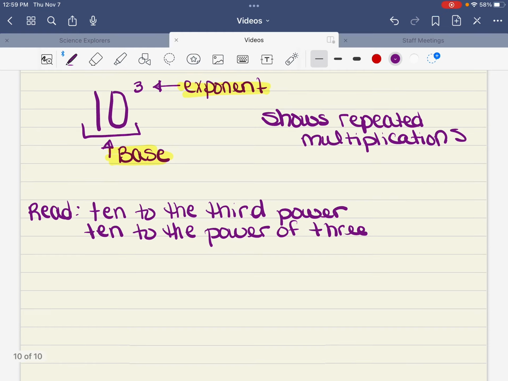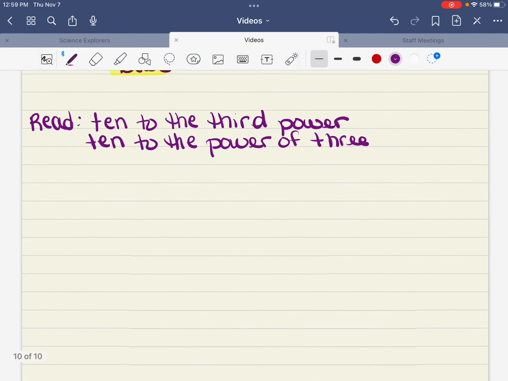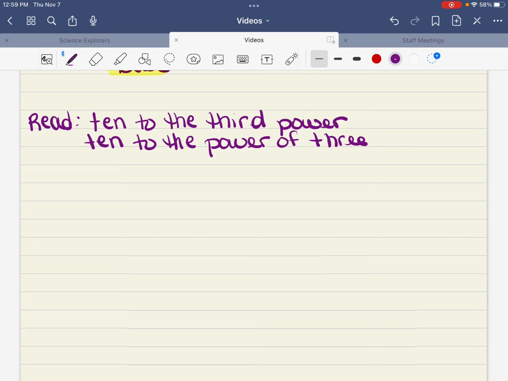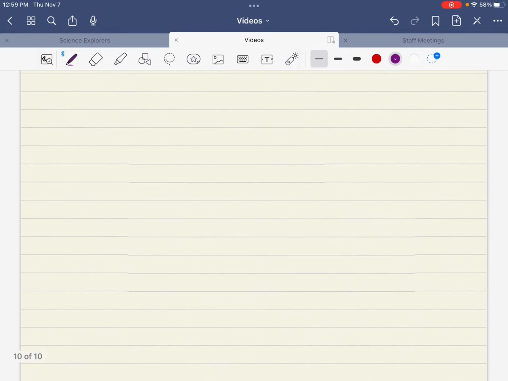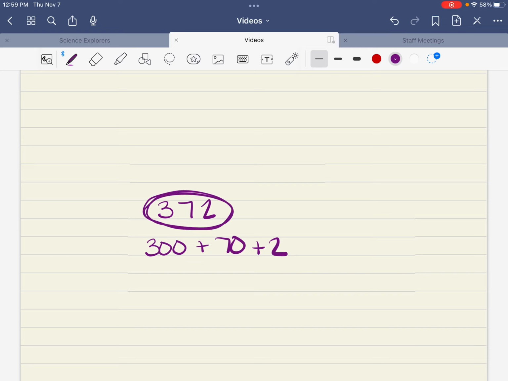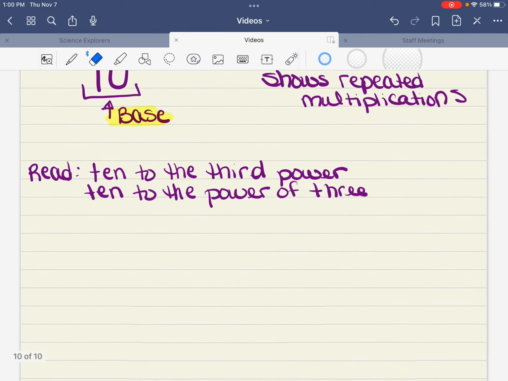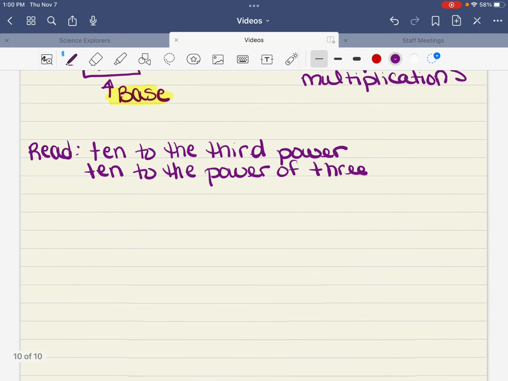All right, if you think about slime, when you expanded that slime out, you could pull that slime apart. I know my kids liked to play with that. Well, when we write these in expanded form, it's kind of like we're expanding the number. You did a version of this in elementary school. In elementary school, you may have had the number 372. But when you wrote it in expanded form, you wrote 300 plus 70 plus 2, right? That's expanded form. The way we always write numbers is standard form, okay? And we're going to do this with our powers of 10 here. So we're going to write in exponent form.